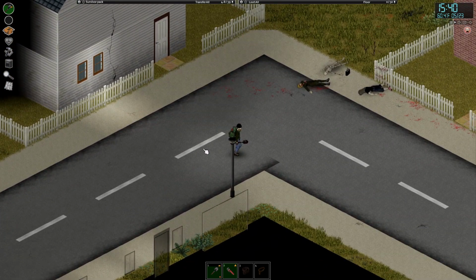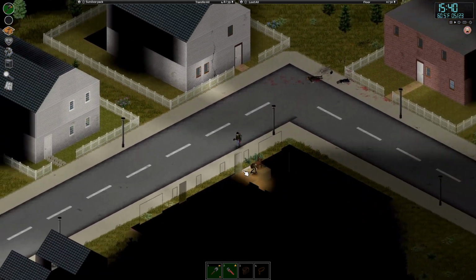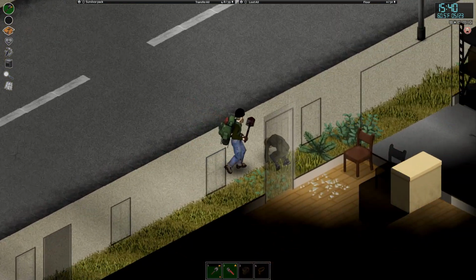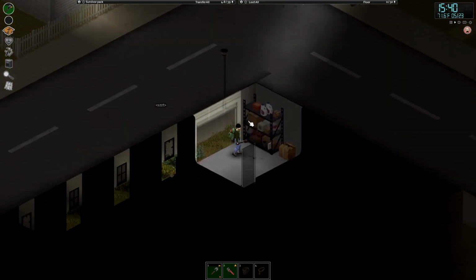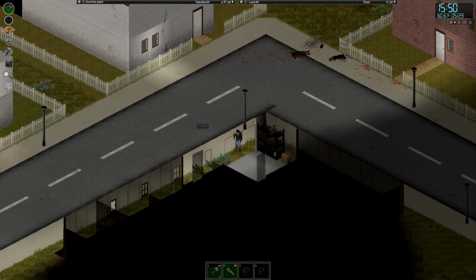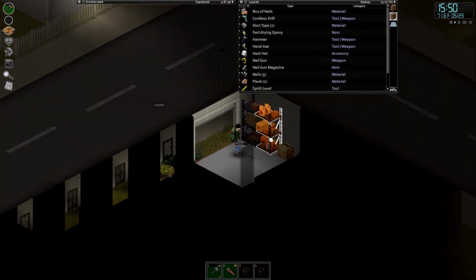Get out of that garage. What are you doing? Look at this dude. Oh yeah, there's a lot of zombies around here. That's why it's... We are definitely kicking the hornet's nest here.